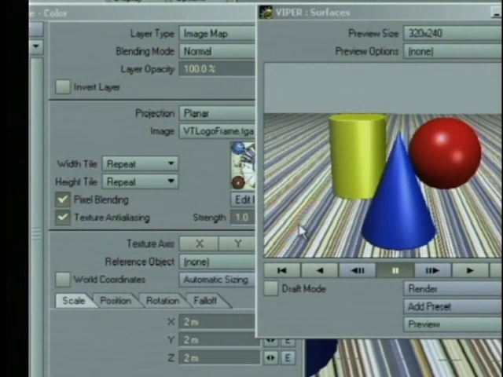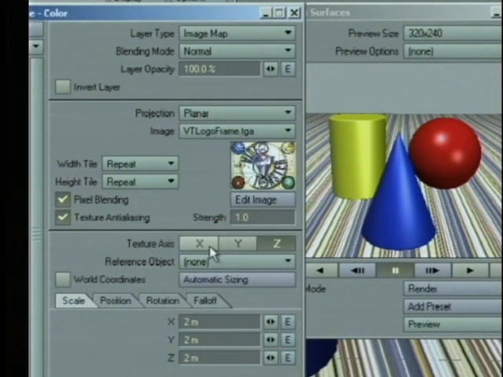You see your texture axis here, you can choose X, Y, or Z. Now essentially what you're doing with your texture axis is you're choosing the direction at which your paint is being applied. So you've got X axis, which goes right to left, so your paint would be applied to your surface this way. You've got Z-axis, which goes forward and back, so that would apply to your surface this way. You've got Y-axis, which goes up and down, which would apply to your surface this way.